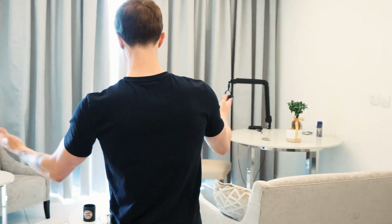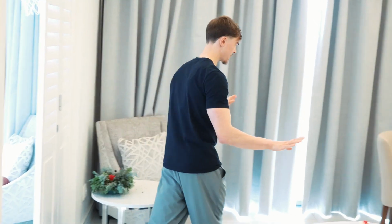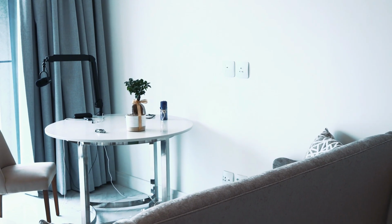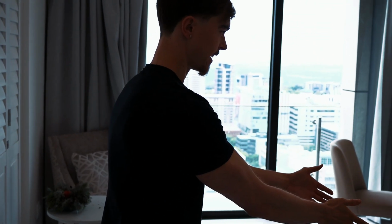So this is sort of the living area. It's quite small. Now, I made a few changes, right? So first of all, let's open up the view, baby, the view. Now my thinking was, initially the couch was there, and the table was here, this was there. Now my thinking was, yes, it's one big room, but I still want to have sort of separate sections. So this is like a barrier.